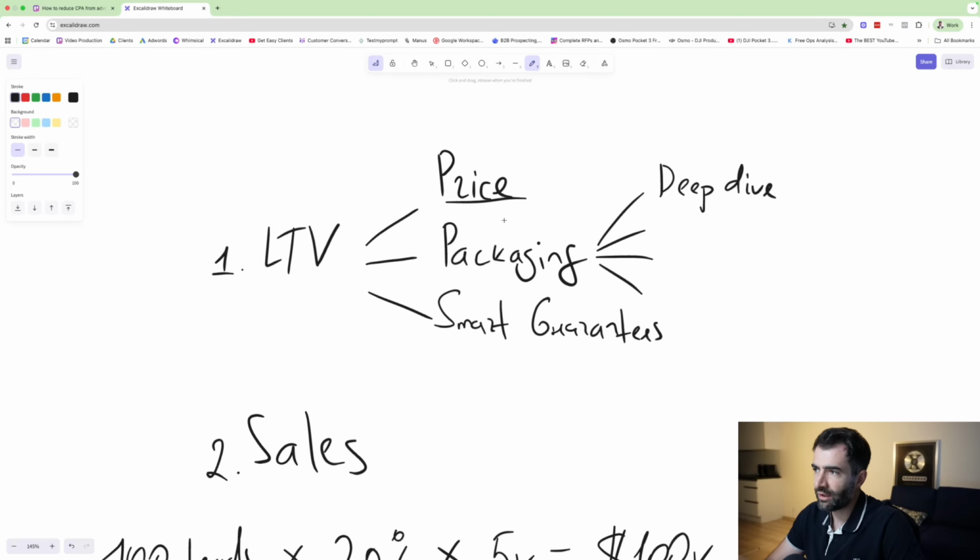This basically allows you to sell more. But increasing your prices, increasing your packaging, and increasing smart guarantees, if you implement all 3 of them, and again, there's no reason why you should not be able to implement all 3 of them, will allow you to make more money upfront and more money in the long term per each client that you work with. And you don't have to change your ad copy or the color of your landing page, which again can give you marginal gains.